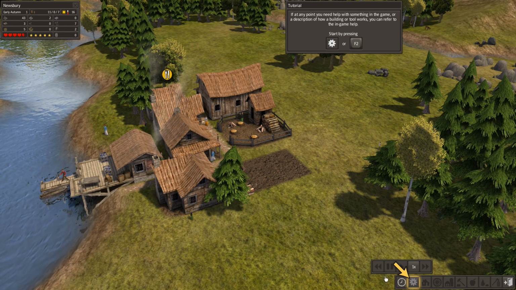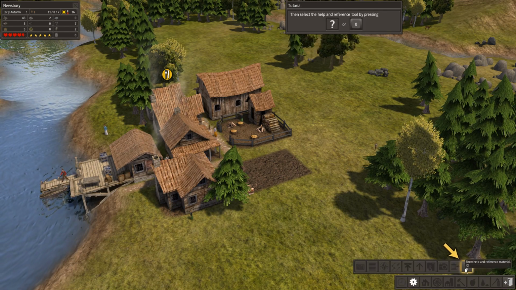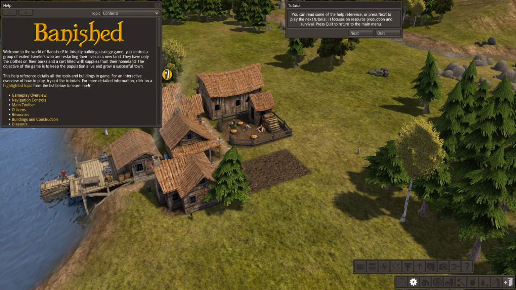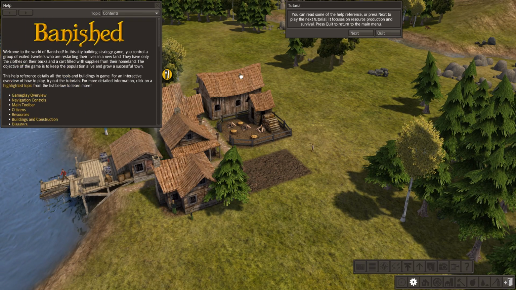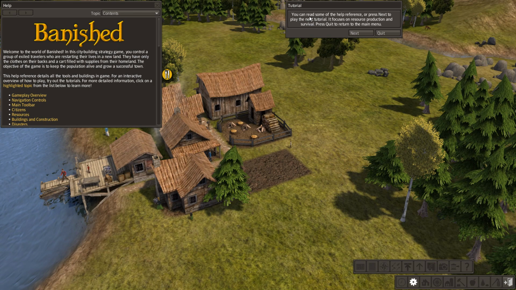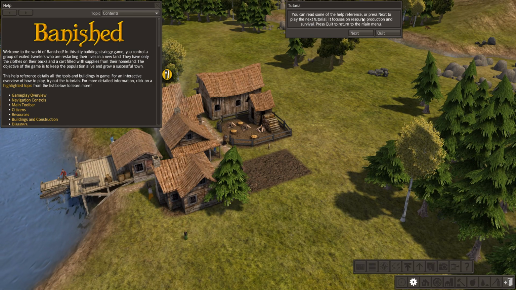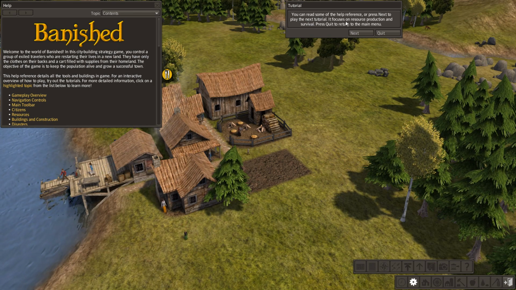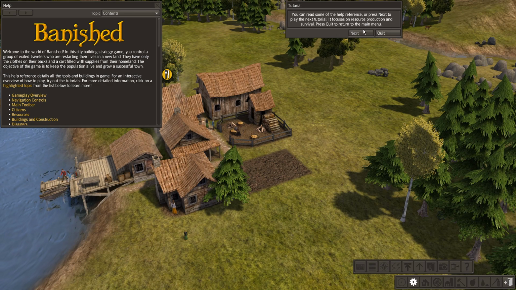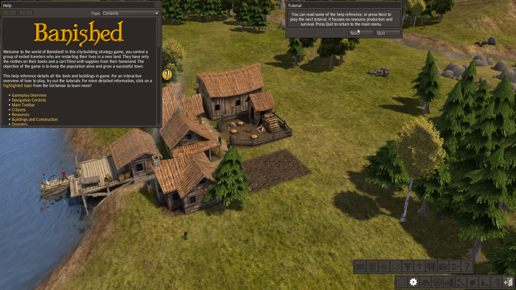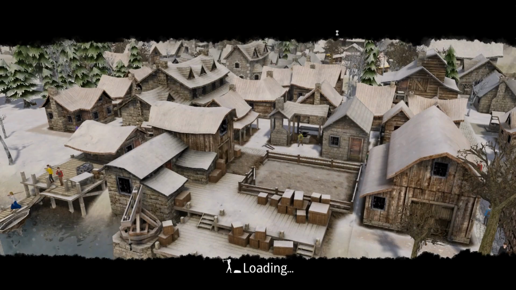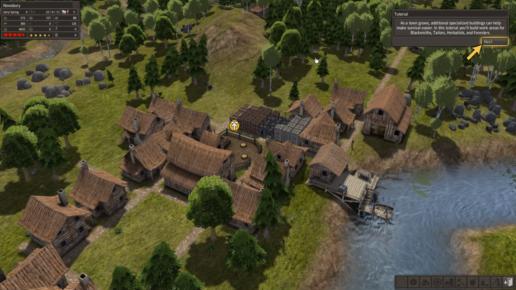Start by pressing help or... Well, that's nice. It's a Gameopedia. Can read some help reference and press next to play the next tutorial. Focuses on resource production and survival. Press quit to... No, we will actually go on.